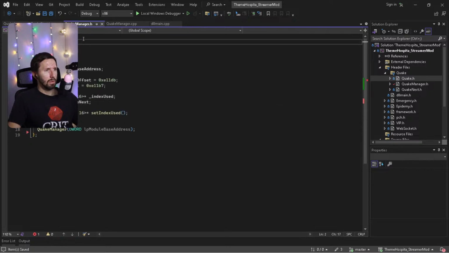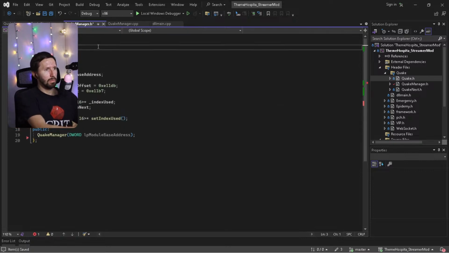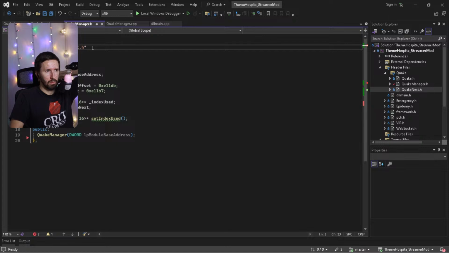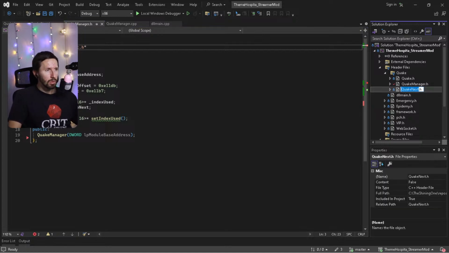For this, we need to include quick next hash, which is here. And what's wrong?